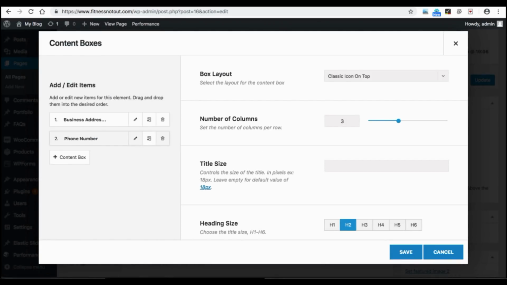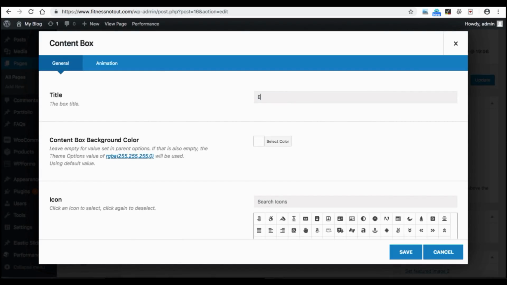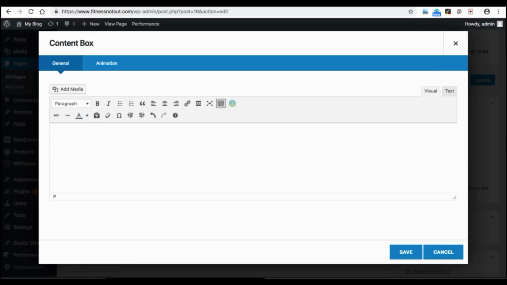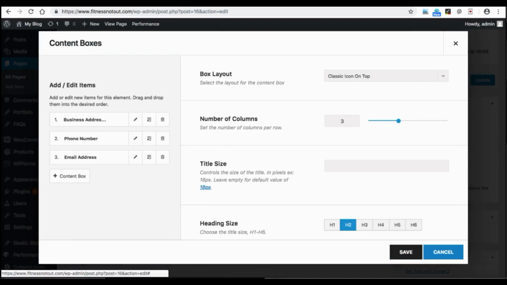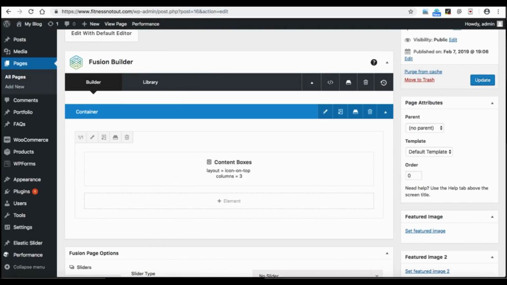Now let's add email address. So we can duplicate again, go to this section. Now type email address, and here in this box you can type the email address. For example, support at. Control A to select, and then center. If you want to make this email address clickable, then firstly select it and then go to this link icon, click on it, and then it will automatically add mail to at the very starting and then colon sign. So this makes your email address clickable. So now save it. Again save and then update.